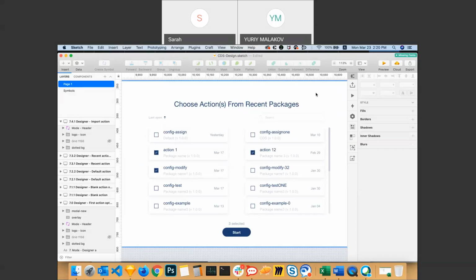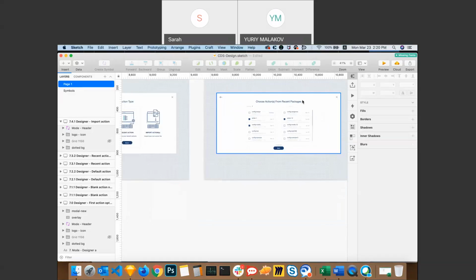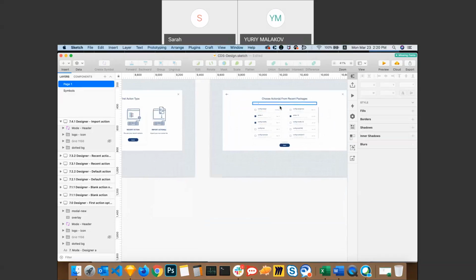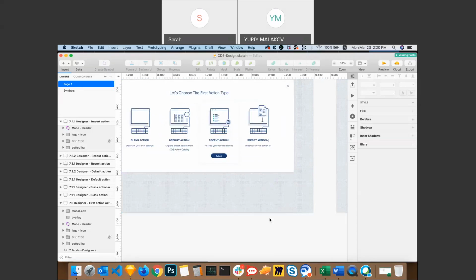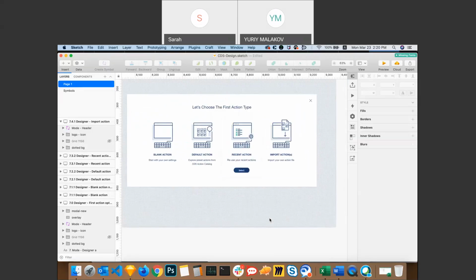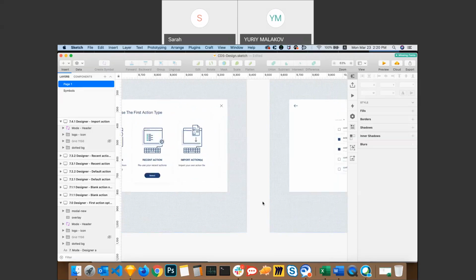Thank you. Okay, Yuri, I wanted to declare something: the user can choose only one of these options, not all the options at the same time. Can you repeat that, please? I mean, the user cannot choose more than one of these options at the same time. Right. So he does one option, we load it to the canvas, and he can again use the other options from the canvas. Yeah, that makes sense.